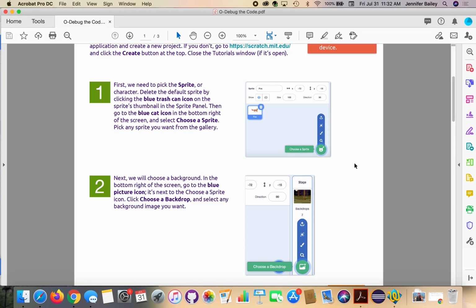Again, that activity is going to be targeted for older students, most likely middle and high school, but younger students who maybe don't have the typing experience can certainly join the call and watch the video and see how that would work for when they are ready to start working on text-based programs.